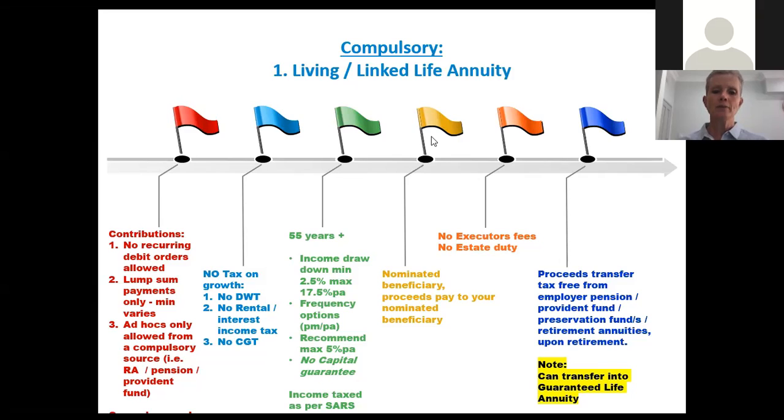The recommended percentage drawdown, and this is what we discussed in the previous presentation, Shwave, is that obviously ASISA has come up with certain statistics and recommended amounts, and 5% I would say is pretty much the maximum that they recommend that you draw in order for the income to be sustainable for your lifetime. So if you're drawing anything more than that, then potentially you could run out of capital.